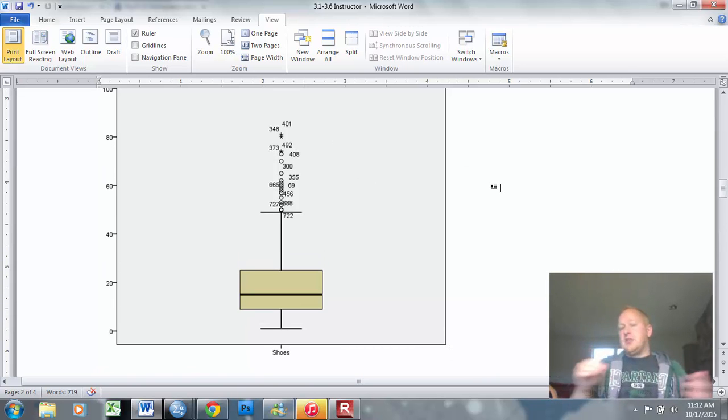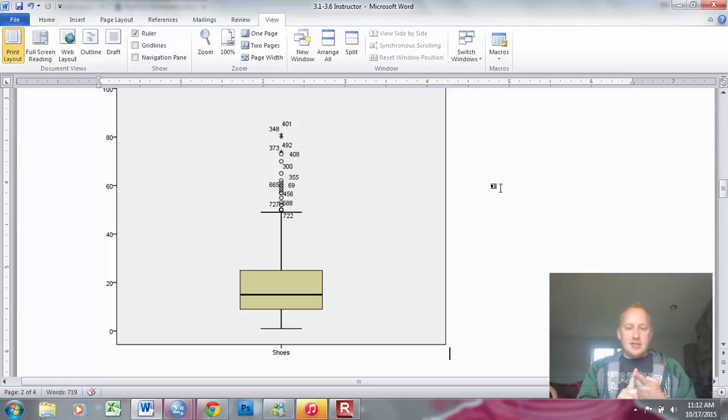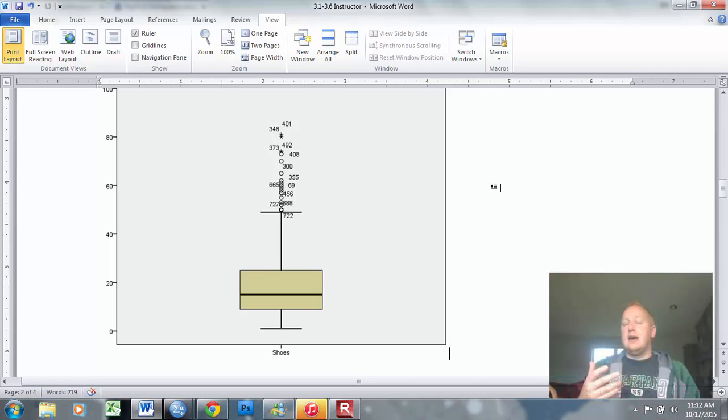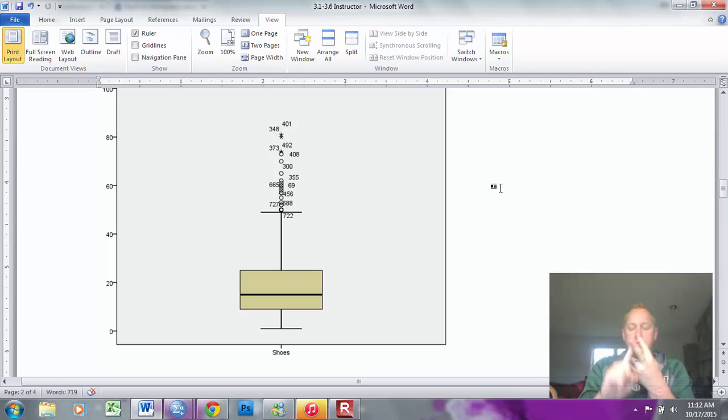So to fully describe the shape of this box plot, you can tell me where the median is. You can tell me the IQR. I'm not really going to care about that because the IQR doesn't really tell us a ton. So this is what I do want you to tell me when describing the shape of a box plot. You need to tell me where the median is, which direction the data is skewed, or if it's symmetric, and then presence of outliers. So if I was describing the shape of this box plot, I would say that the median is around 16. It is skewed to the right with 15 or so outliers on the high end.